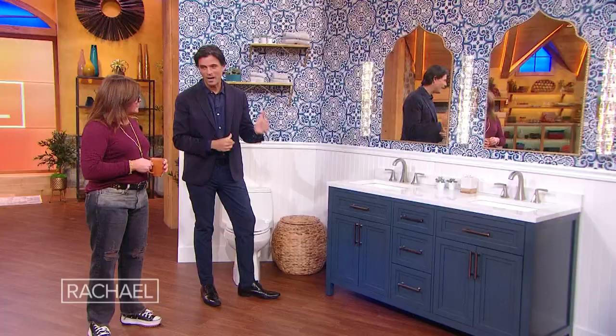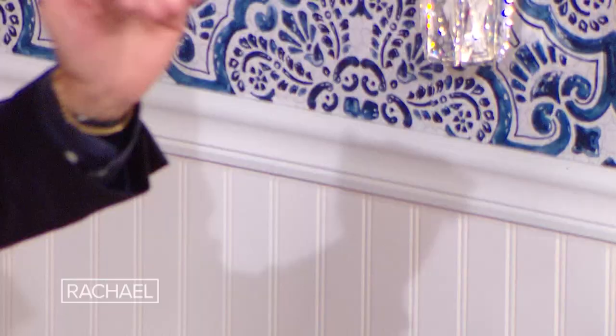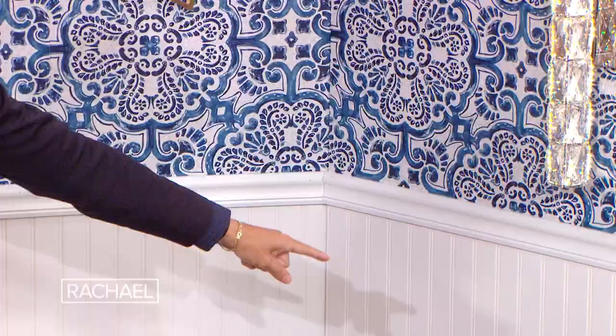Super. And I've got one final detail. And this is a little bit intimidating for most people, but it really shouldn't be. The DIY high-end details. For example, crown molding, chair rails, any kind of trim. You can install these things without that much effort. You'd be surprised. What I did here, of course, is the peel and stick wallpaper, which comes in so many different patterns, so many different finishes. You can really match your personality with a wallpaper. And by finishing the bottom with a chair rail and a beadboard wainscot detail, which suddenly is nothing. Literally, so inexpensive. And it really makes the vanity pop out when you do details like this.